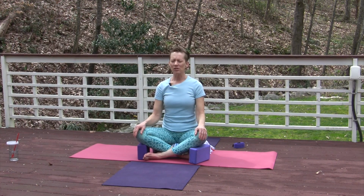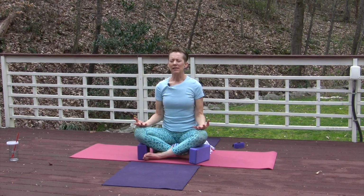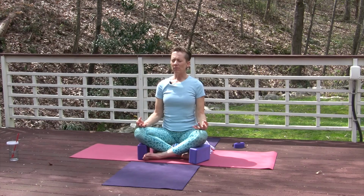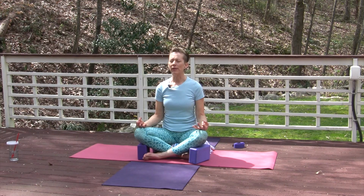All right, you just want your spine to be up nice and tall, right above your pelvis. Rest your hands on your legs, and let's turn your palms to face up, and bring your index finger and thumb to touch to create a small circle. The rest of the fingers are long. Elbows are close into the body, and let's drop the shoulders, drop the elbows. And let's just gather ourselves for a moment.